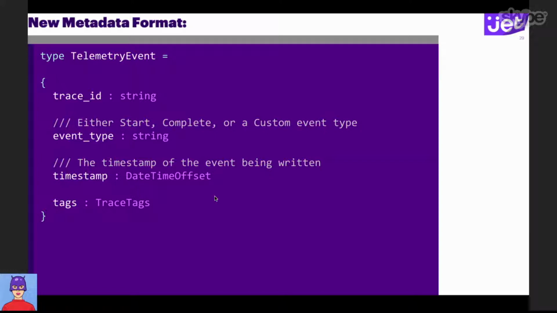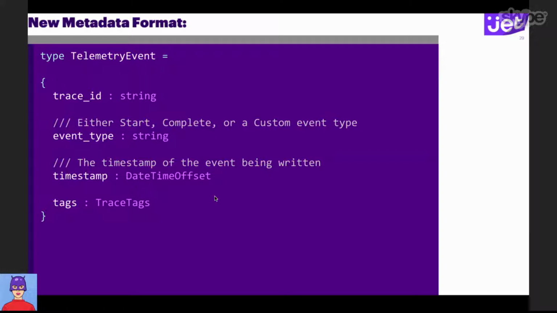Maybe you're in our Batman, which is our web team, and they have node servers on their API. So maybe they want to emit telemetry events using a node middleware. So now we've decoupled tracing from our F# library. So if you wanted to write F# because you were a product team and you use F#, we provided you great libraries for that. If you didn't want to use that, you could just write to our Kafka topic.